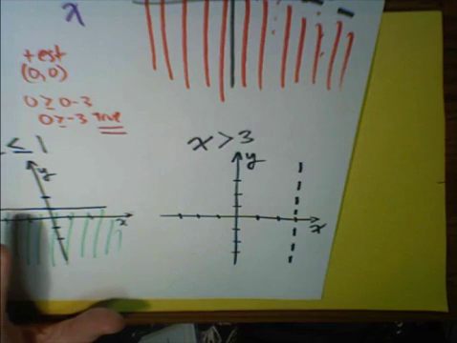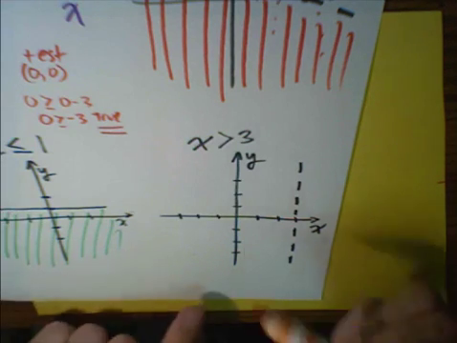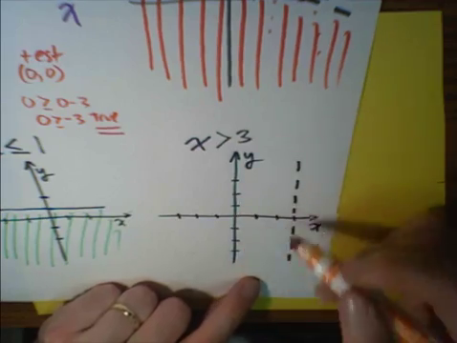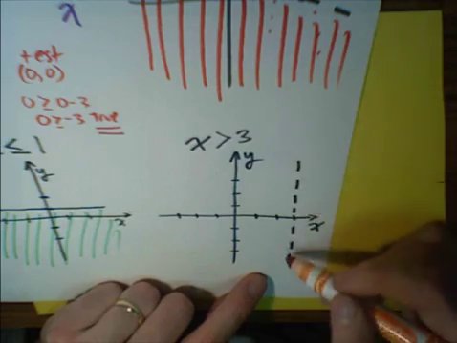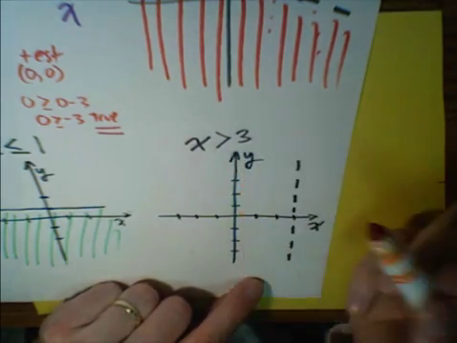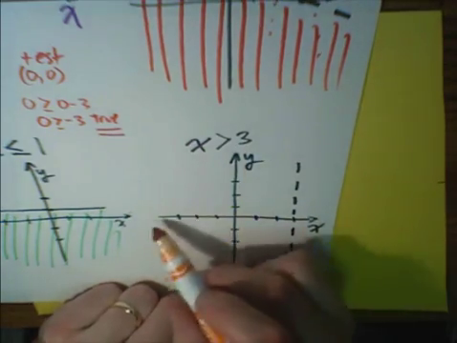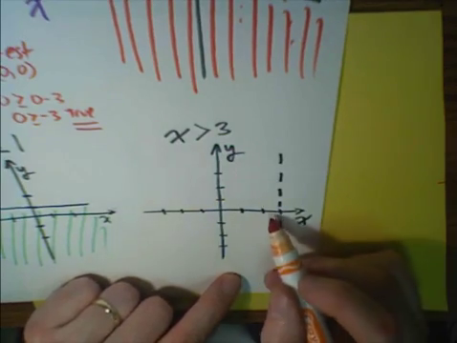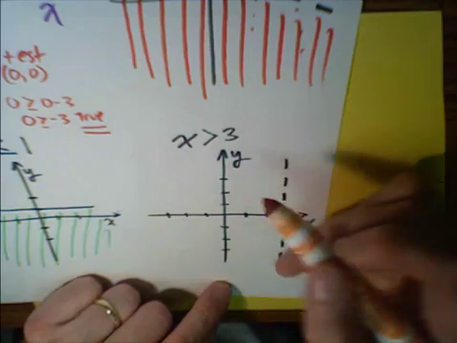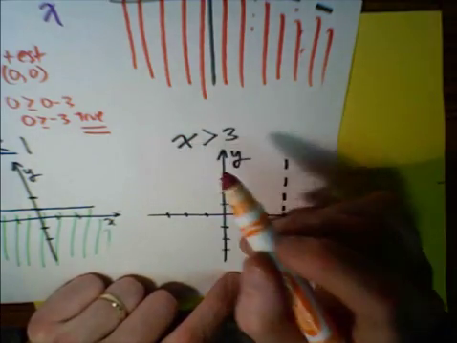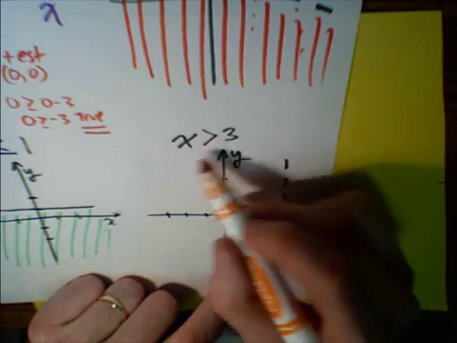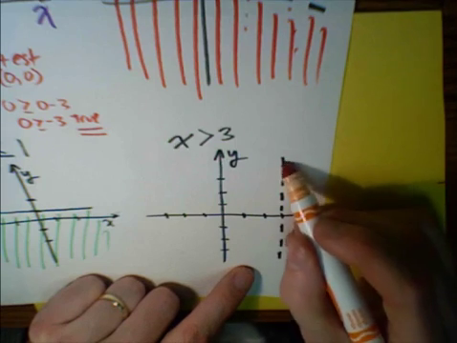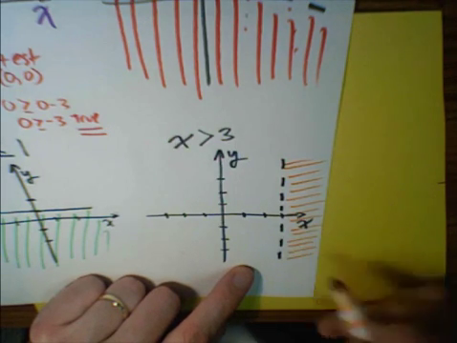And lastly, we have an inequality that actually is in terms of x. Remember what we keep saying about the x and y axis. We keep talking about the y-axis. But this inequality, the borderline, is vertical. So how do we know where to shade? Well, we're not going to talk about up or down. We're going to think in terms of the x-axis. And the x-axis going to the right is greater than. x-axis going to the left is less than. So we're going to read the inequality out loud. x is greater than 3. In other words, I want all the values of x that have a greater value than 3. And x goes to the right greater than this line. So I'm going to shade over here to the right.